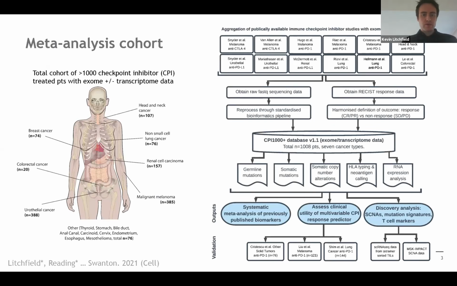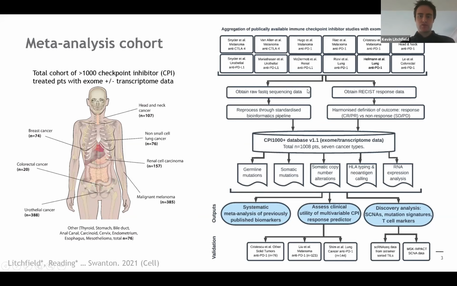So this is the work we undertook and published earlier this year. We published a cohort of over 1,000 patients across 8 different solid tumor types. This is all data we collated from other published studies, from other industry trials or other academic trials. So it's a data aggregation based approach. But we have worked hard to make the data all comparable and harmonized. All the data sets you can see here is an overview of the study design.